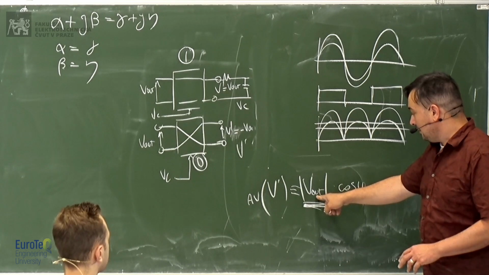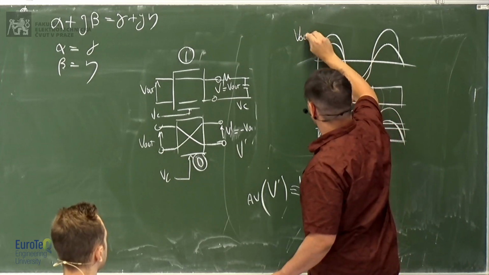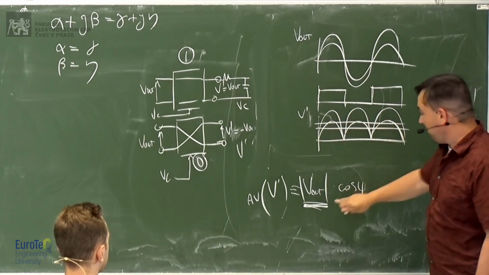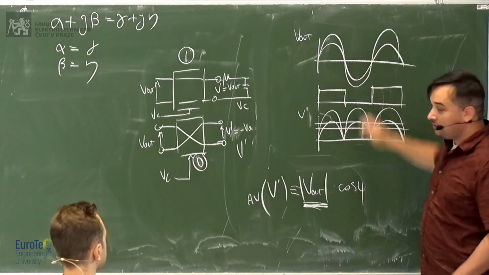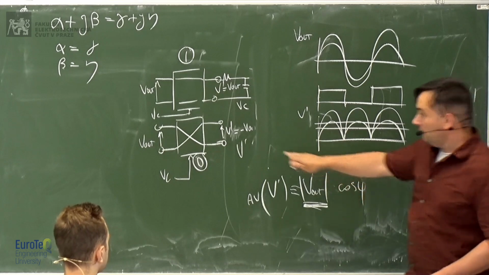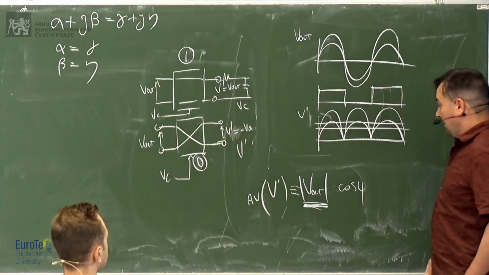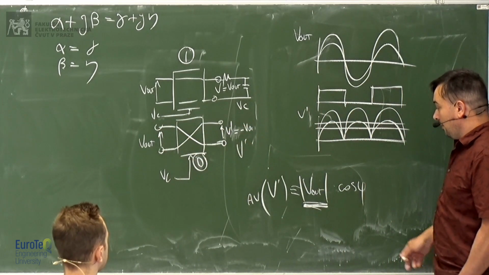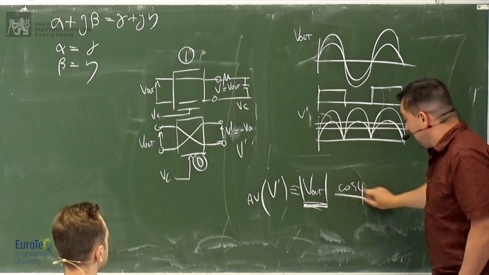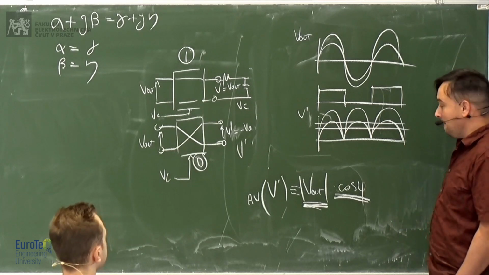Now, I was saying that this is V out, and the average of V prime depends both on the amplitude of V out that you feed to the flipper, and on the cosine of the phase of V out with respect to VC. VC is what we use to control it. So it gets bigger if you get a bigger V out, and smaller if you get a smaller V out, but it also gets smaller if the phase increases, and then you get a smaller cosine, okay?